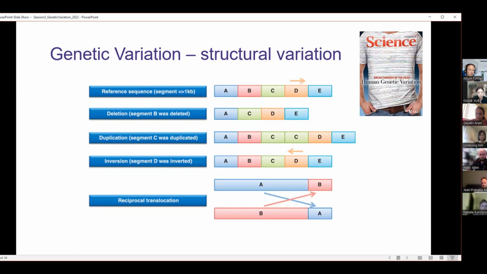We can have inversions. So instead of running an alphabet A, B, C, D, E, F, G, it might run the opposite way. If we think about whatever coding regions are in that section, and we flip the order, so instead of running left to right we're running right to left in terms of what we would expect that sequence of codons to be, it's going to be a completely mixed up amino acid order, if it even turns into a protein at all.